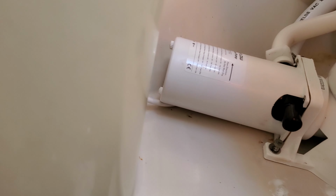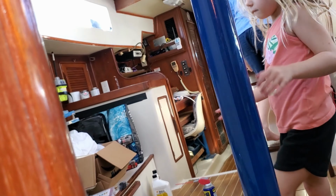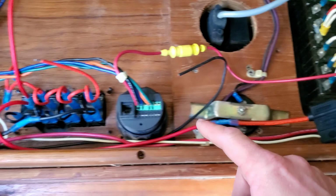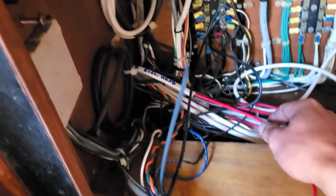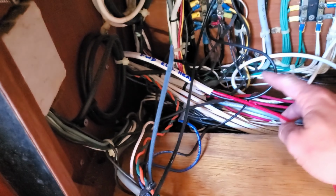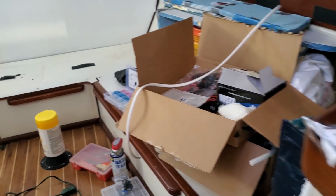Got it bolted in, got it wired in, and then we'll try it out after I finish wiring it up over there. So yeah, we're not done yet. I got main power fused and ran to this switch. In and out. Label to the electric head, grounded to the bus bar. And I'm gonna use this first switch here. Basically sending power to the head.